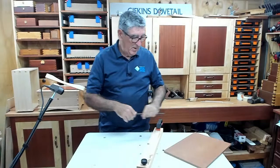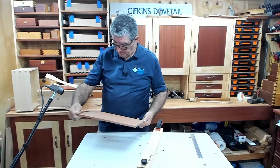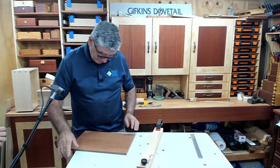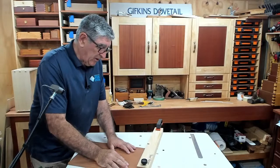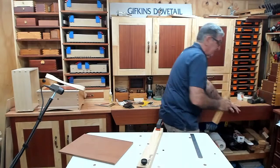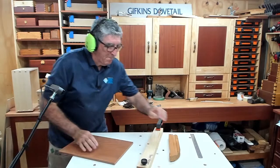Okay. So what I need to do now, I wrote on this and I can't remember where I wrote. There it is. Okay, we're good. So what I'm going to do here is cut straight along here, out the other side. I'll do both ends first. Need a push block. And I need my earmuffs. These are the unbroken ones, by the way. Okay. Ears on, everybody.